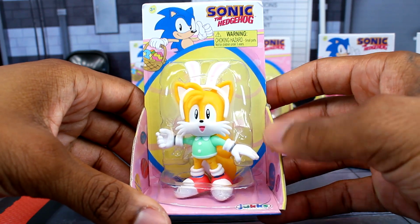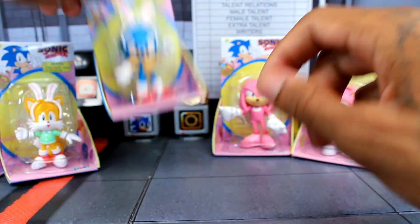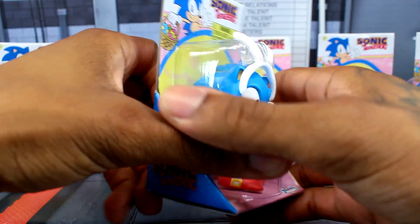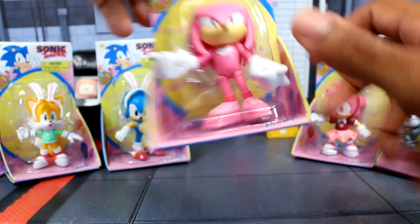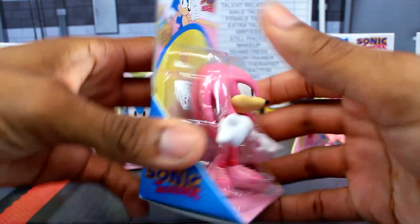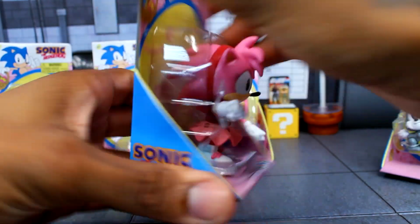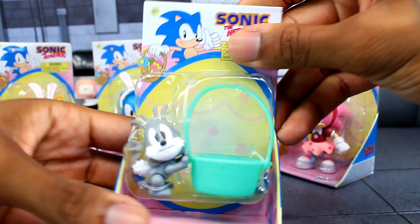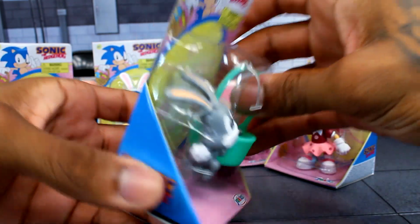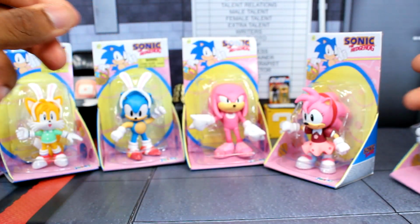So here's Classic Tails, and I really like how adorable these look. And then here we have Classic Sonic. You can definitely tell there's not really anything crazy going on with this Sonic figure. It looks like it's just the bunny ears. Here is Classic Knuckles, and then here's the back right here. And then we have Classic Amy right here, and then here's the back. And then finally we have Pocky right here. Pocky has a standard release this time, so that's nice. And that is pretty much all the figures right there.